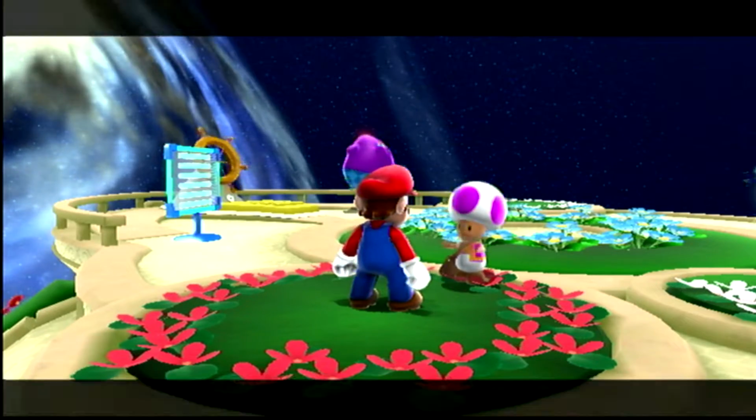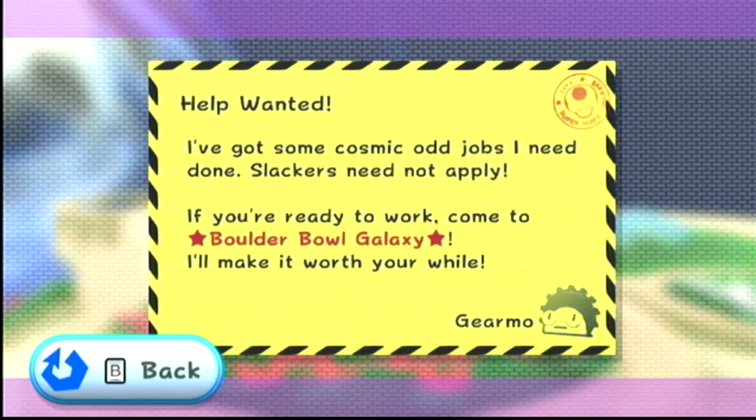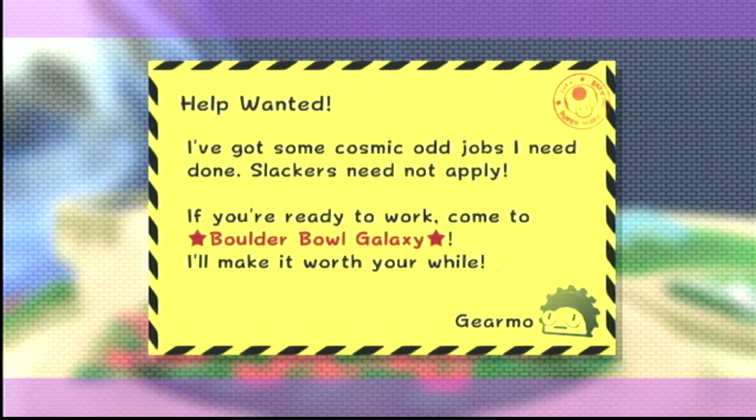Alright, I have a letter for you. Help wanted. I've got some cosmic odd jobs I need done. Slackers need not apply. If you're ready to work, come to the Boulder Bowl Galaxy. I'll make it worth your while.